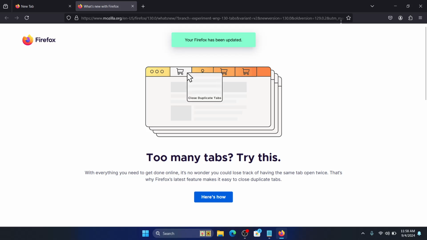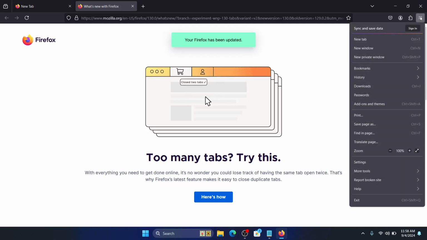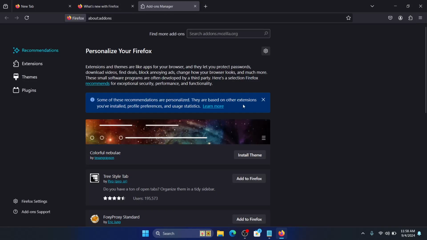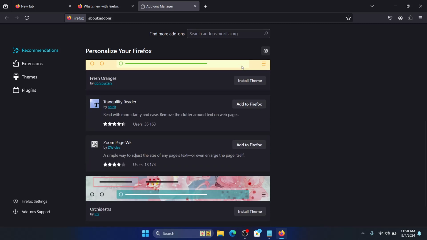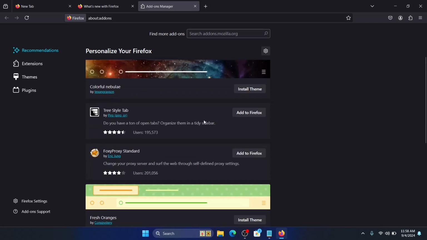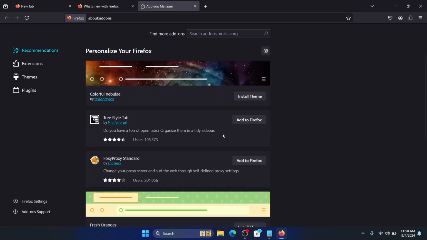Okay, so if it's not working, then we can try this. Click on the three buttons. Click on extensions here, and then we will switch off any extension that is in the computer. I don't have any extensions on my computer, but if I do, then either I delete them or I switch them off here.